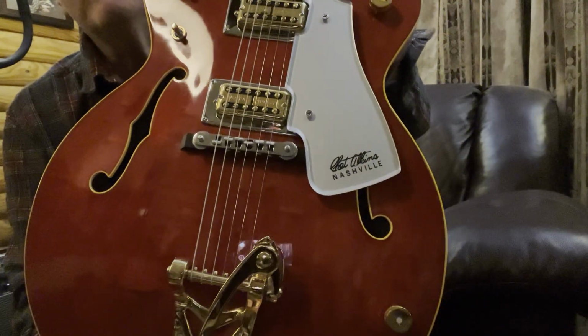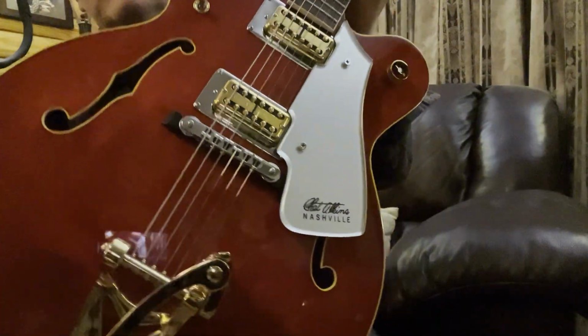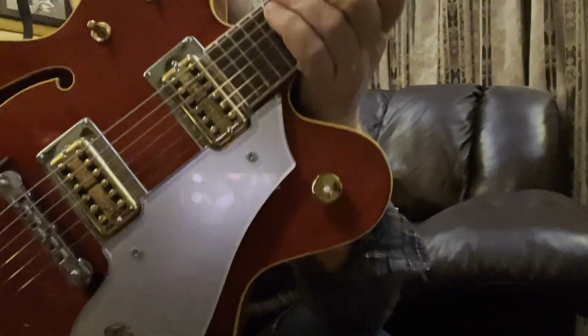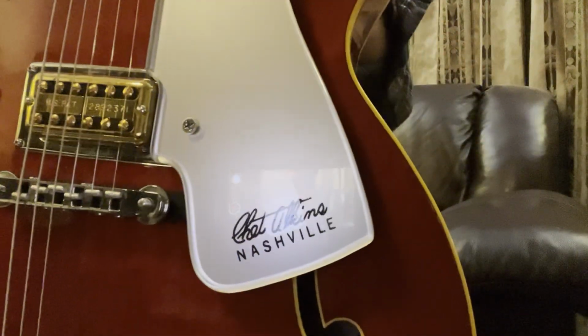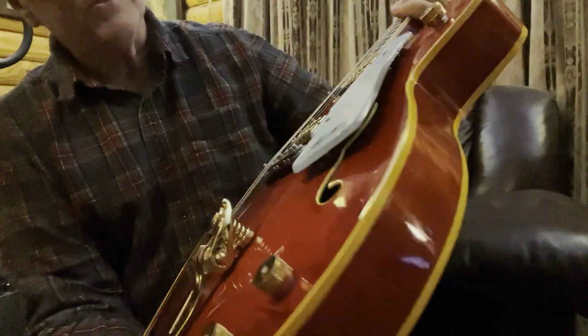So that's the Gretsch, 1977, model 7660, Nashville, Chet Atkins Gretsch.